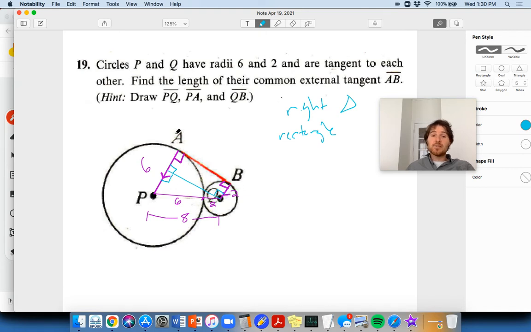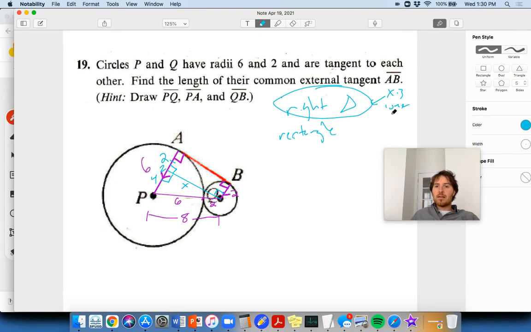Check it out. What do we know about rectangles? Well, it's a parallelogram, so its opposite sides are congruent. Everything connects here. So that's 2. This whole AP is 6, but then AZ, let's call it, is 2. This is going to be 4. Now to get AB, it's going to be the same as the length of this perpendicular segment right here. So let's mark it X, because this is going to be a right triangle right here.